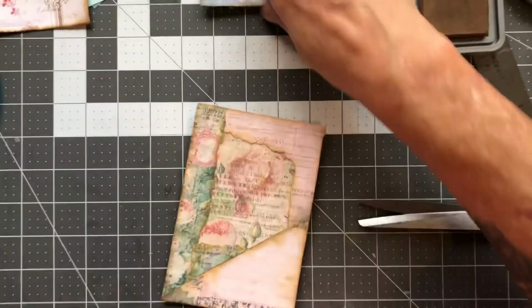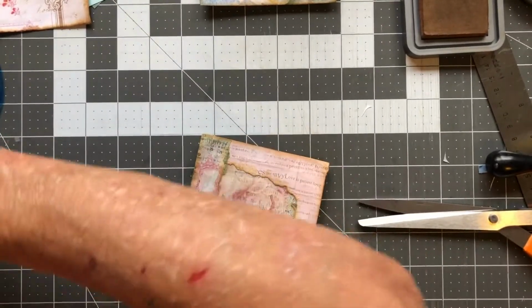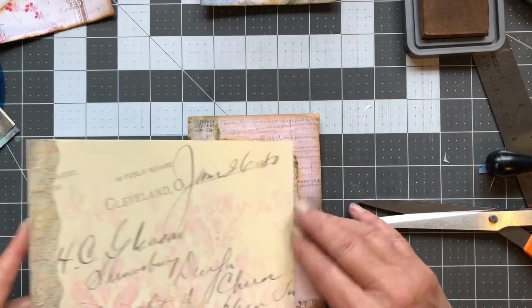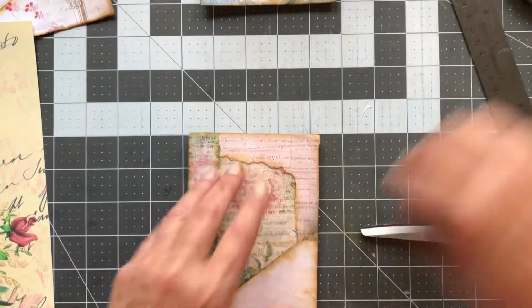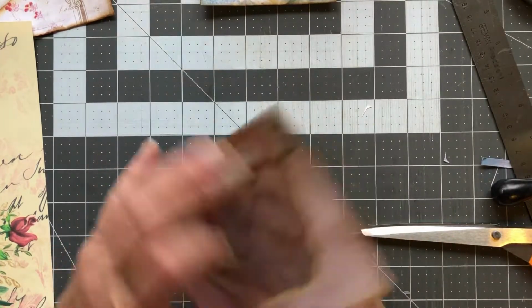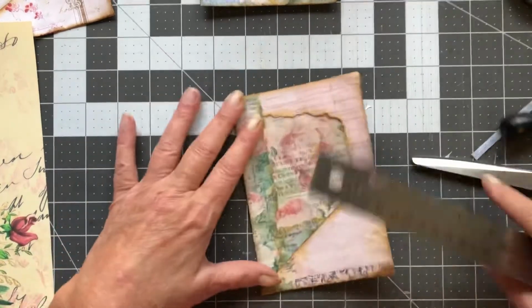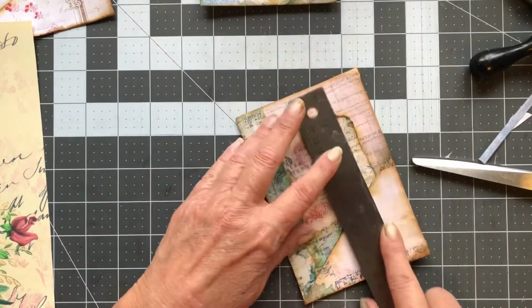All right, I guess this is my next biggest one, and I want to go towards the pink family on this one. Or maybe the cream color. Ooh, that's nice, isn't it? Okay, so let me just kind of measure that a little bit and see. All right, that envelope is about the right size. Sometimes if you have to glue the top or the bottom, then you're going to have to allow for that space. But this is not one that I had to do that to.